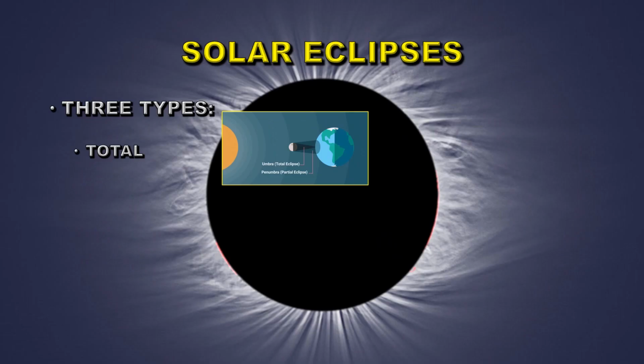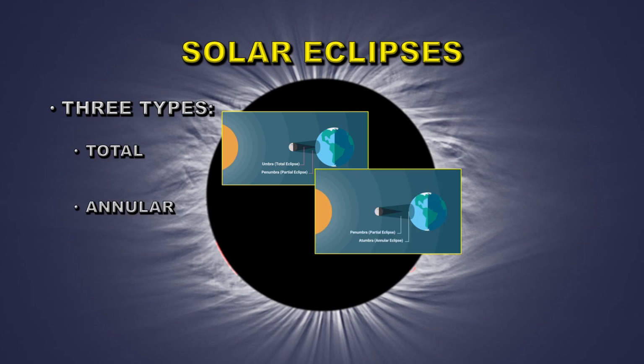Solar eclipses occur when the shadow of the moon hits the surface of the Earth. Either side of the shadow path, there is a path of partial eclipses, which are by far the most common. You have to be in a very specific area to be able to see the total eclipse of the sun. Annular eclipses of the sun are even more rare. That's when the shadow of the moon doesn't quite reach the Earth. So when you're looking up at the sun, you'll see the moon in the middle of the sun, with a bright ring of solar emission around it. That's why it's called annular.